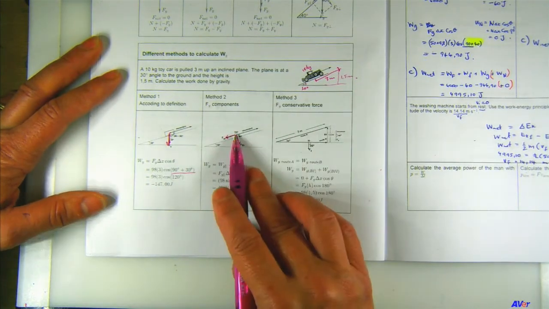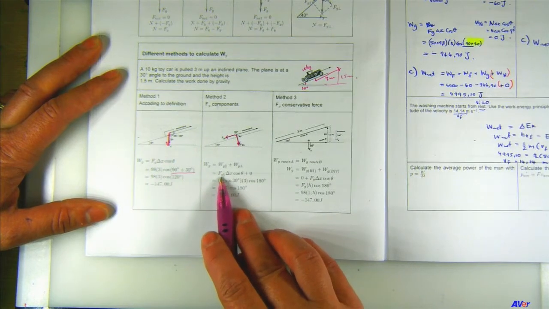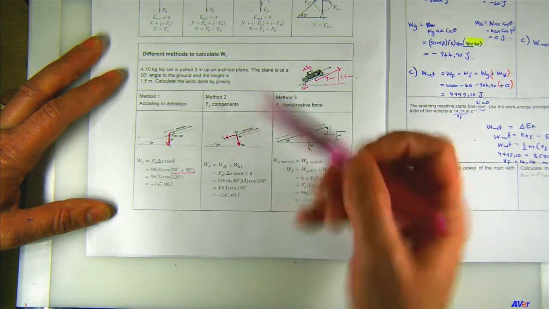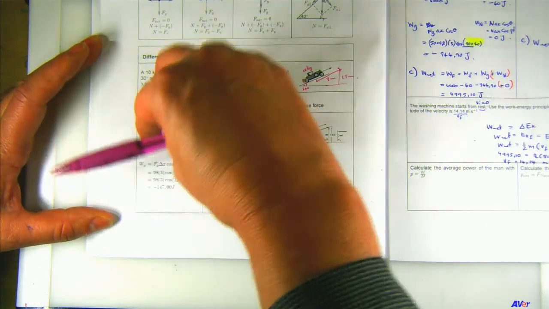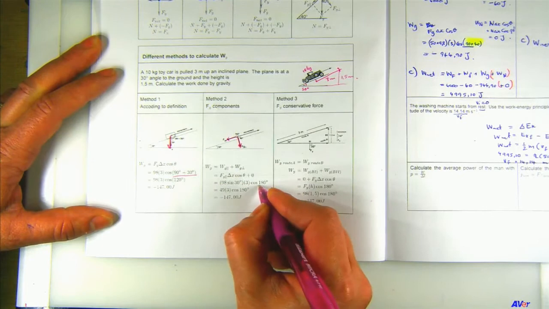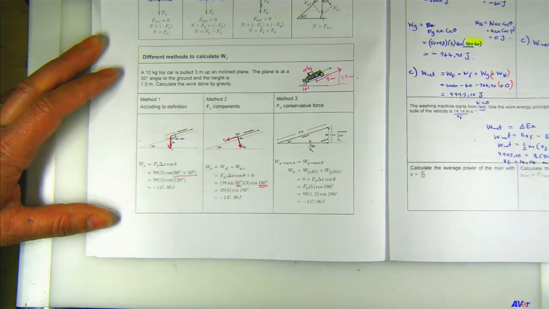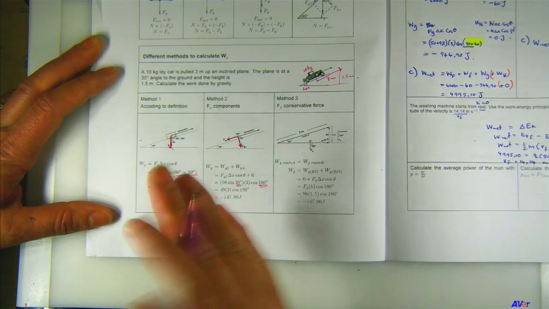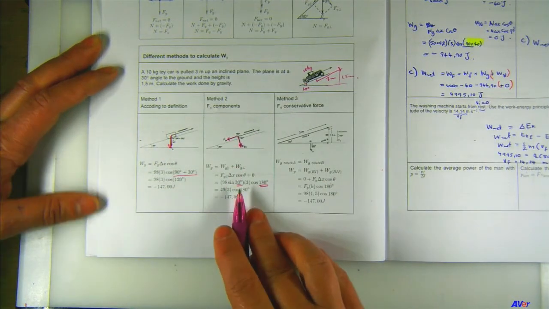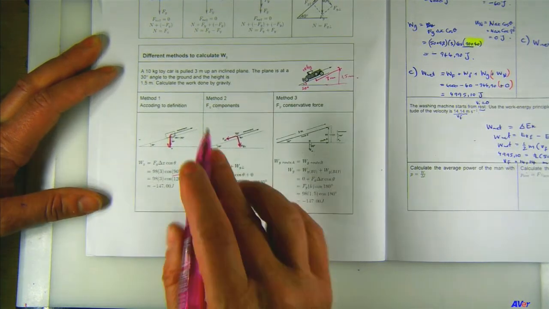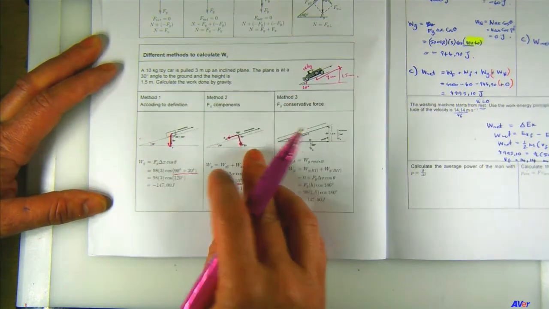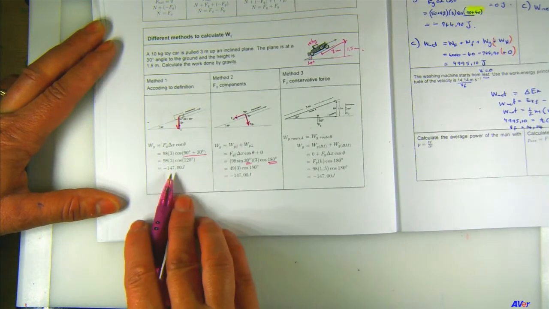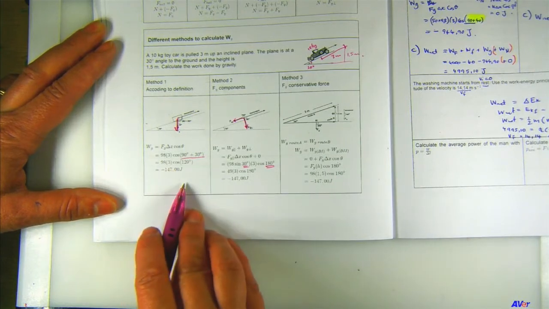And then if you work out the work done by parallel, it's the parallel component, delta x, and then what would be the angle? It would be the angle between the parallel component. I don't like this because you write down two thetas and they've got different values. Right. So I would prefer never to do this. But if your teacher does this, just know where it comes from. She's working with the two components separately. But you will get the same answer if you work with them separately and if you work with the single one, which is neater actually.